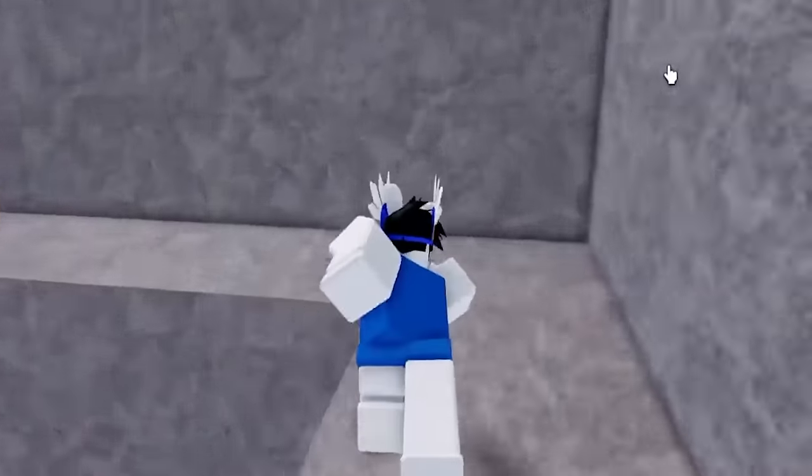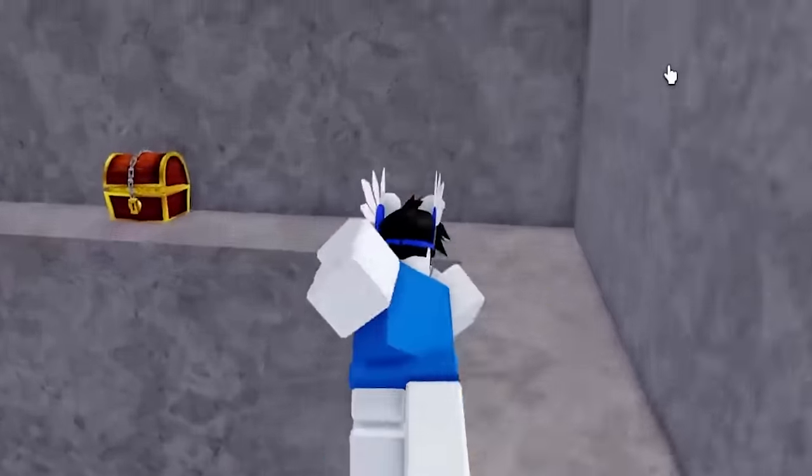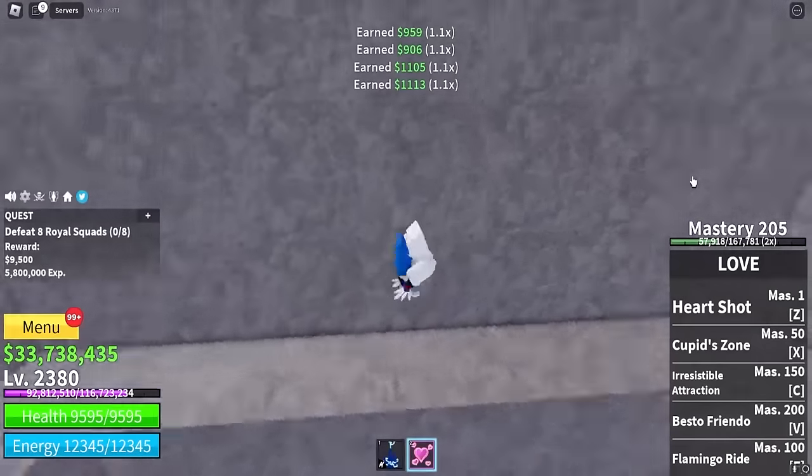We got 730k. Okay, let's see how much we're gonna get. There you go. 1, 2, 3, right over here. And hopefully we'll get a rich suit. Okay, 4, okay, 5, 6, 7, and 8. There you go. A boom, 8,000 exactly.